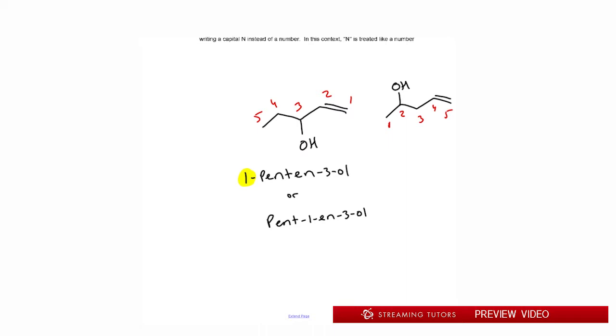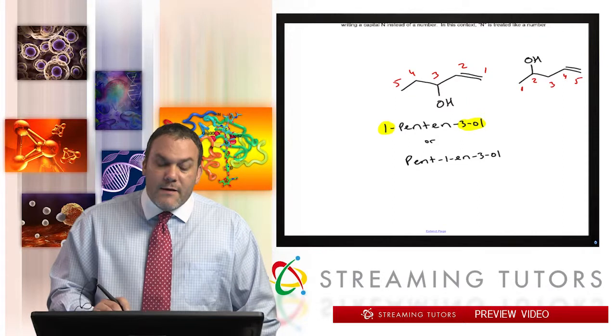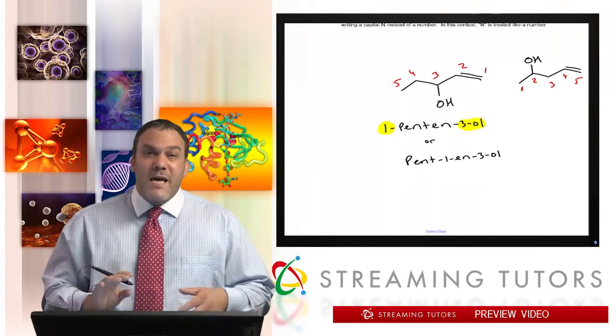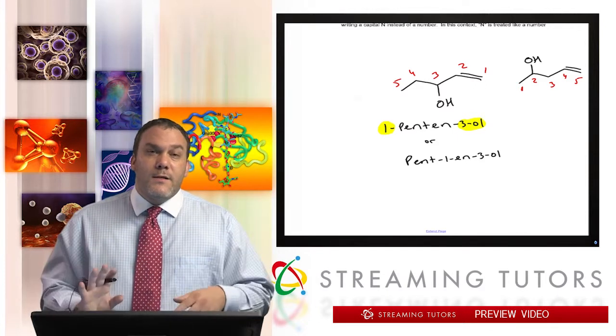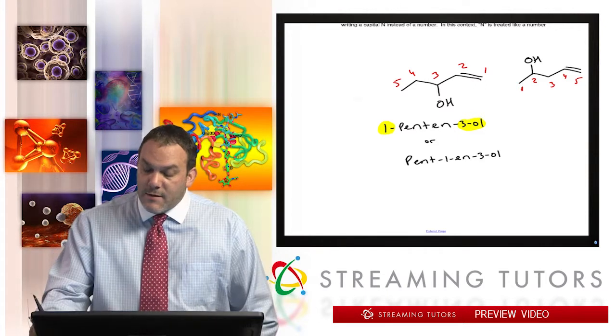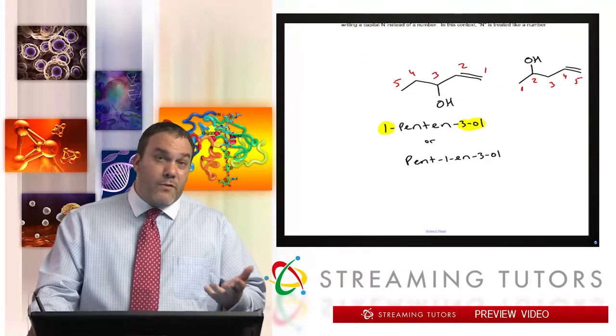The alcohol is in the suffix, and so the number must stay with that suffix unless it's the only functional group, and we'll see examples of that. So if there's more than one functional group, then the suffix number goes with the suffix. Okay, it can't go with the infix or the prefix. The number could be with the prefix or the infix, but the suffix stays with that position. Now that's only true if there's other functional groups. If there was only an alcohol, then you could write 3-pentanol, and that's fine because there's nothing else. There's no way to be confused about that. There's no ambiguity as to what that number 3 means, right?